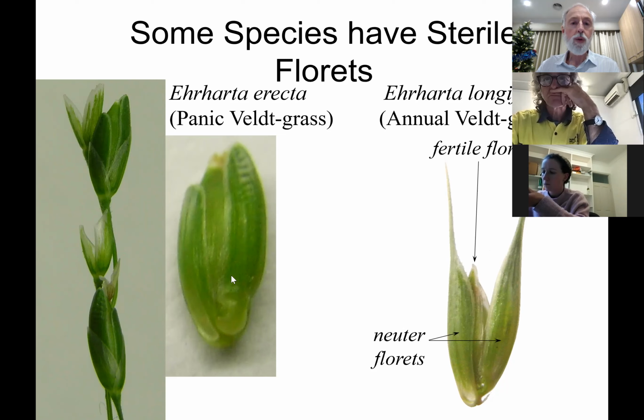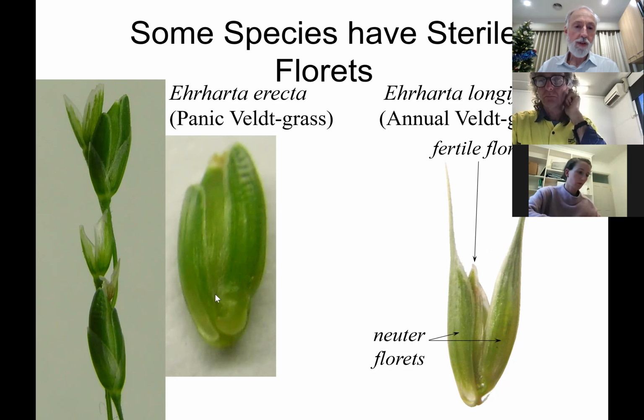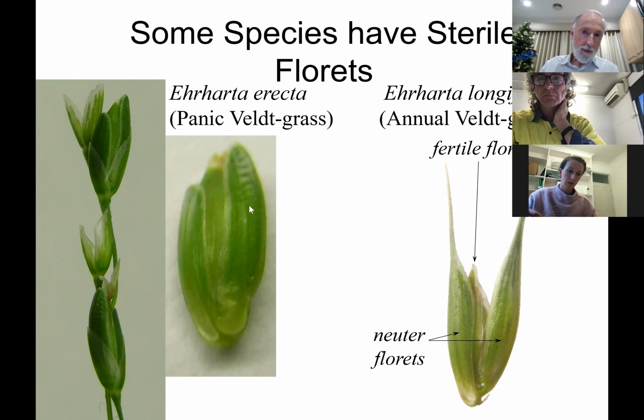Same sort of thing with the panic veld grass, Ehrharta erecta on the left here. And there's the glumes. Falling out of the glumes is something like that, which is then on the left on this illustration here. And we have the same structure of hinge, fascinating sort of thing. We've got a lower neuter floret there, an upper one there, and clasped in between these 2 firm textured florets is the grain-bearing or fertile floret in the middle.